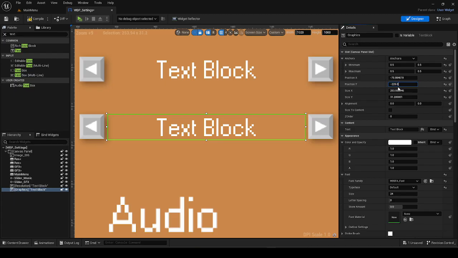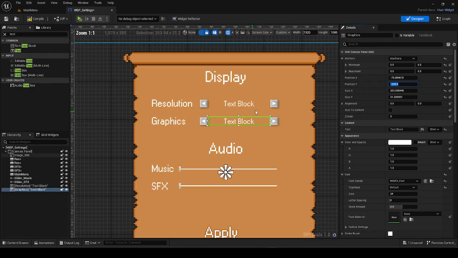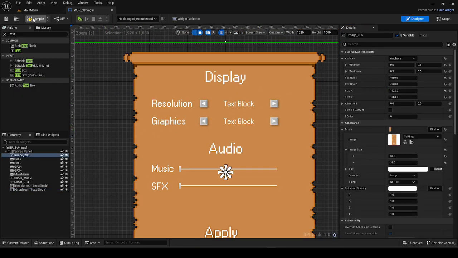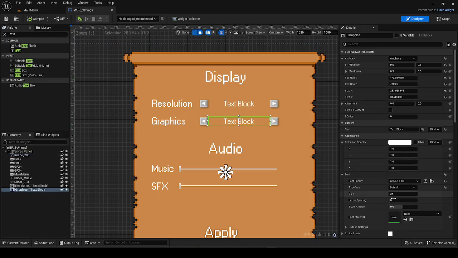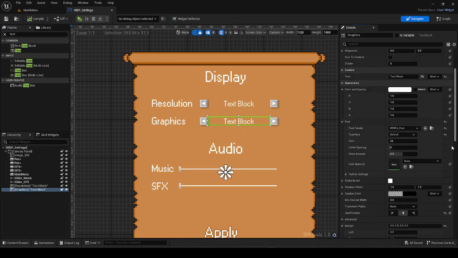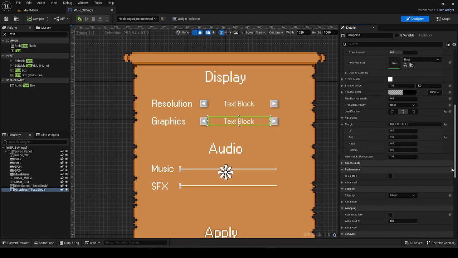Let's try 0.5. That looks good to me. Yeah, so that should have a margin of 2.8, yeah.